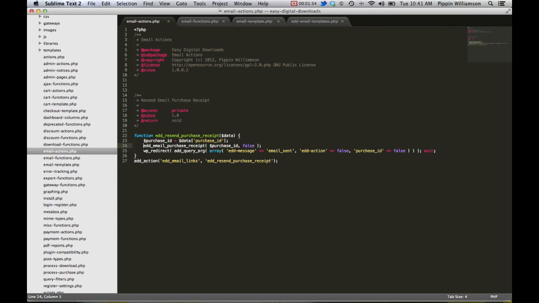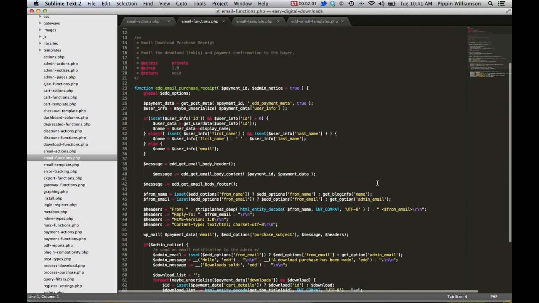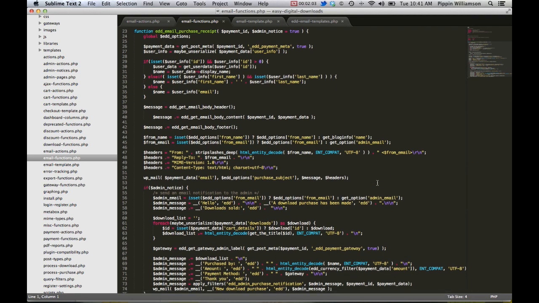That function is pretty simple. All it does is generate the email. Now let's take a look at that function just so that we see it. And here it is. It's a rather large function, but basically from here to here, all we're doing is setting up information about the user. And then we have three functions: a header, a main content, and the footer. And that's where everything really happens.